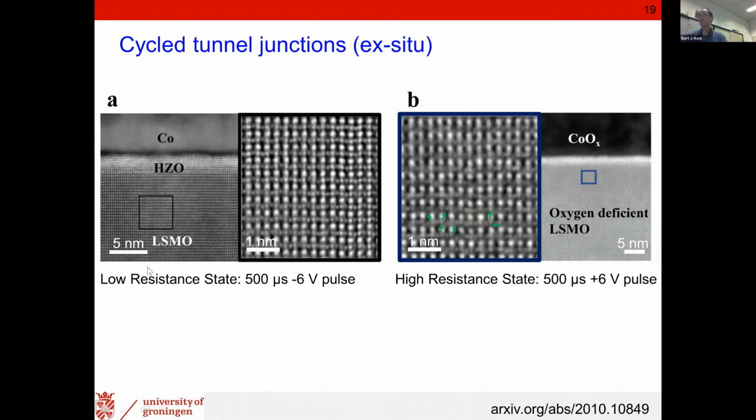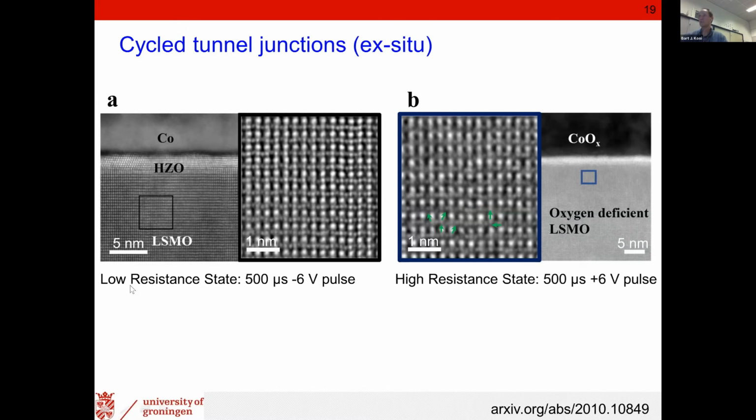But also here we can show that if we go to positive bias, we get oxygen out of the bottom electrode and we move it into this cobalt, and actually the cobalt is oxidized. We get an oxygen-deficient structure, and we move it back by going to negative bias, then we get a more perovskite-based structure, which is again less oxygen deficient. And here the nice point is we can do this switching in the devices at half a millisecond, so 500 microseconds at 6 volt, showing indeed that these switches can be done on a much faster scale in a linear device.